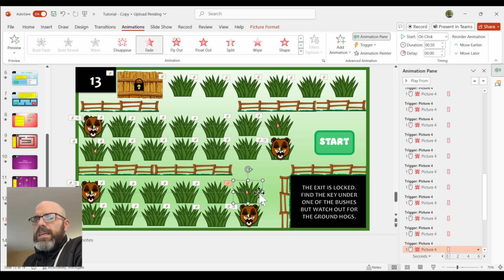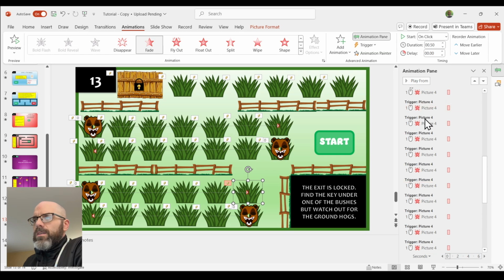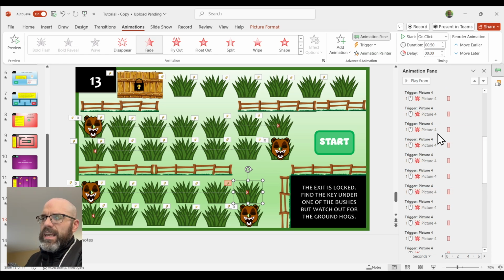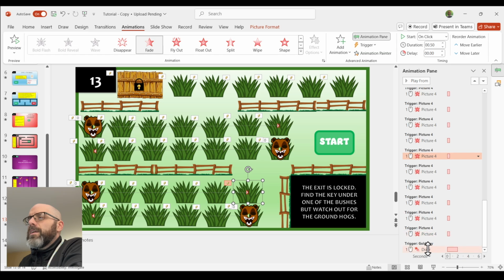So now what I have is these bushes. Quite simply, you'll notice I have the same animation again and again. So I just programmed one of these bushes with a trigger so that the bush disappears when the bush is clicked. So trigger picture 4, they're all named picture 4. When I click on picture 4 it disappears. So I just made one bush, added a disappear animation to it, made the trigger on the click of itself, the click of that shape, and then once that was done, I just duplicated it, 20-30 times here on the screen. Very quick. And then the only other thing I have going on here is I have a key.